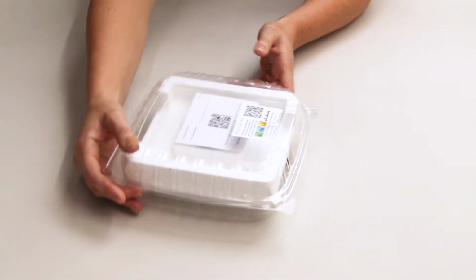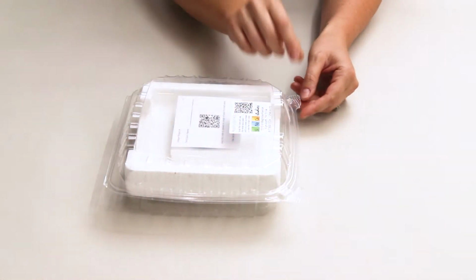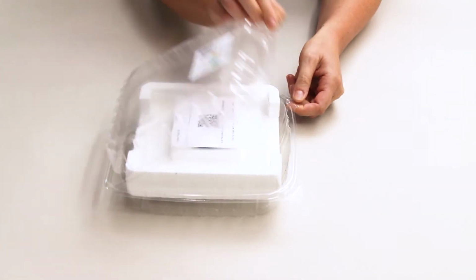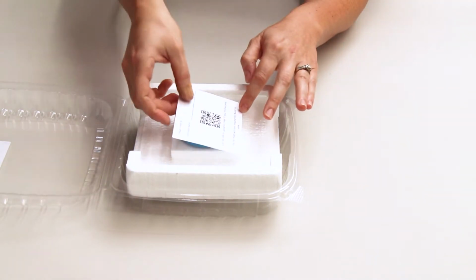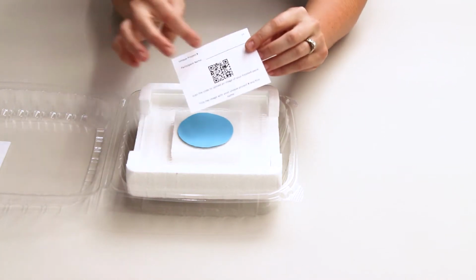So we're going to go ahead and open the kit. There are two tabs on either side of this kit. You grab the bottom, you grab the top, and you pull gently, and it should pop right up. Now, when you open the kit, you'll notice that there is a card on the top. You pick that card up. On the back, we'll have all of your information for our purposes, and of course, your name on the front.